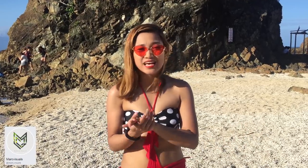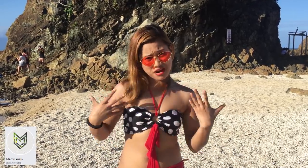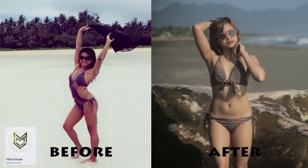For this time, para maiba naman, ang ginawa ko is DIY. But actually this DIY is not from scratch — instead, this is a DIY from my old clothes and my old bikinis. Hindi naman talaga ako nagtatapo ng mga bikinis before, pero ayoko nang nauulit, kaya it's about time na magkaroon ng makeover. So if you want to know kung paano ko nagawa yung ganito, please keep on watching. The first one is a one-piece bikini which I bought last 2012.